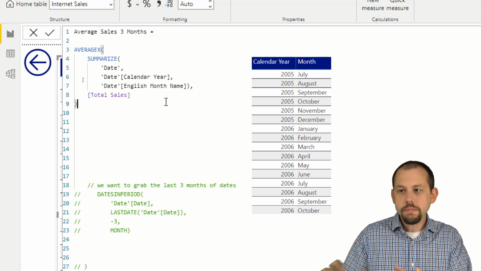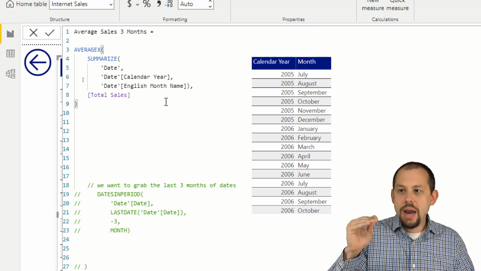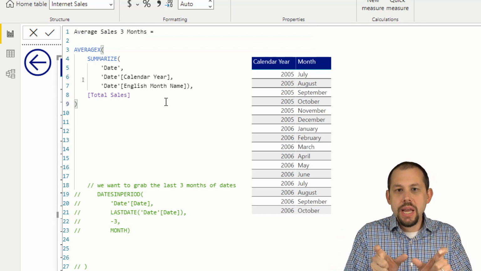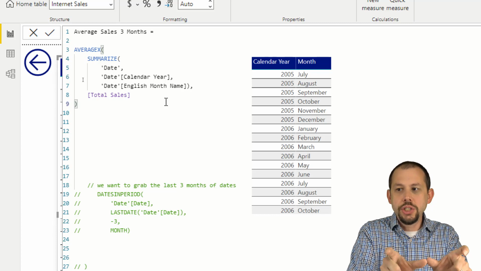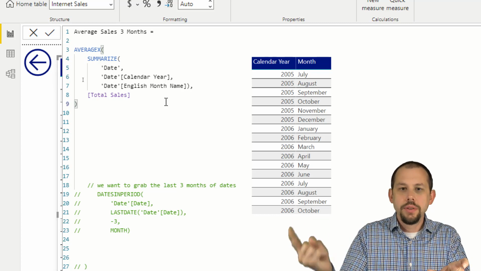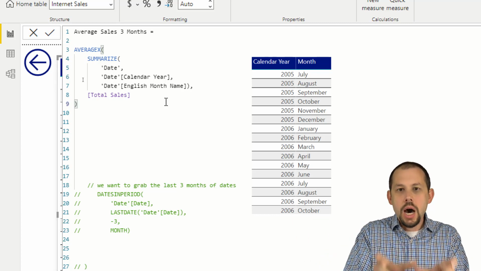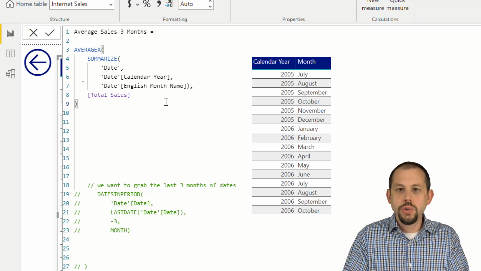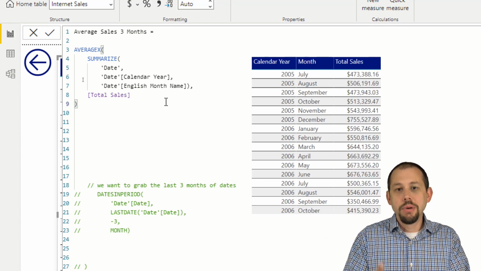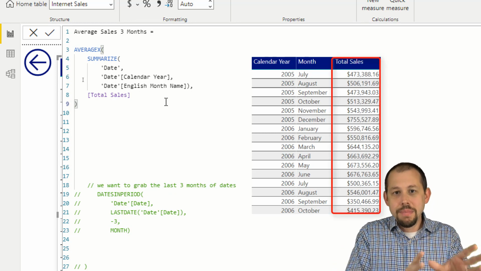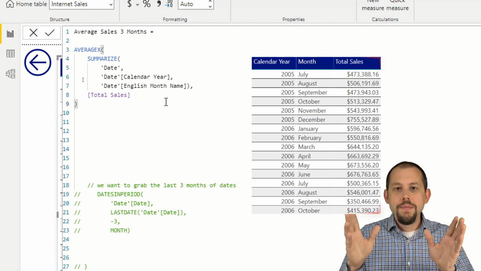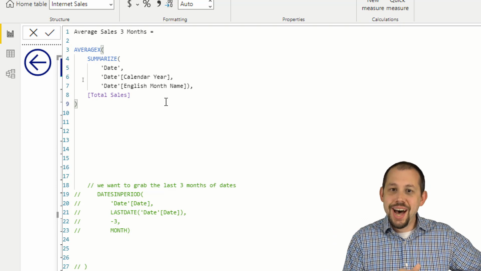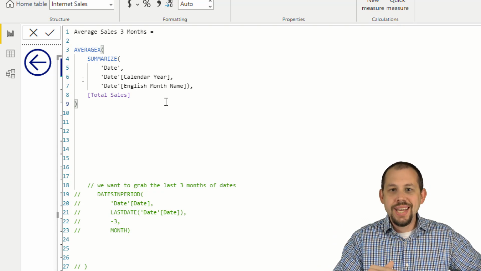All right. So now what AverageX is doing is it's looking at that year-month combination, and it says, all right, July 2005, return this expression, the sum of cells for that entire month. August of 2005, return this expression, the sum of cells. September of 2005, return total cells. So now at the very end, we have a table that has the months and the total cells. Now, the X function is done. It's worked on every row in that table. It's returned an expression for every row in that table.